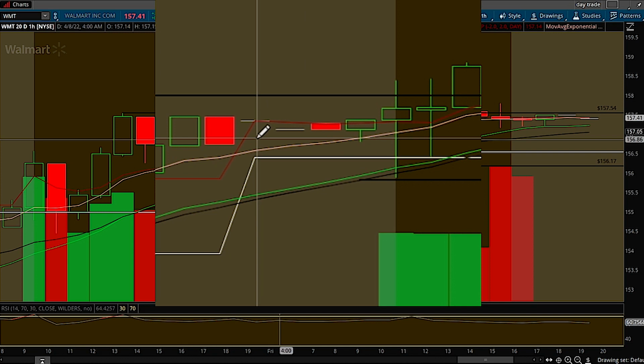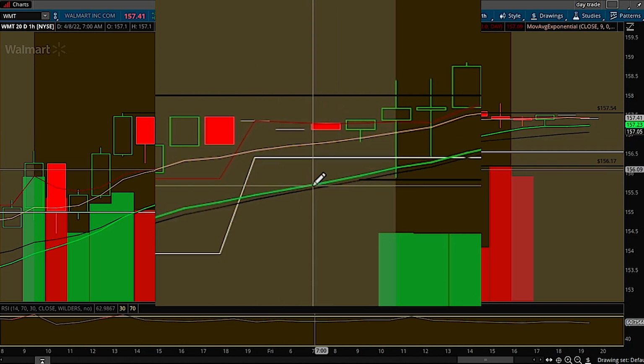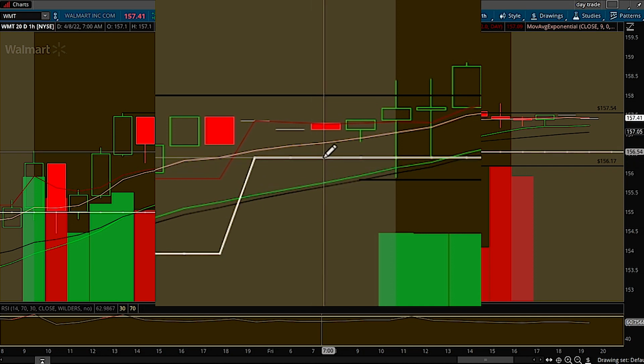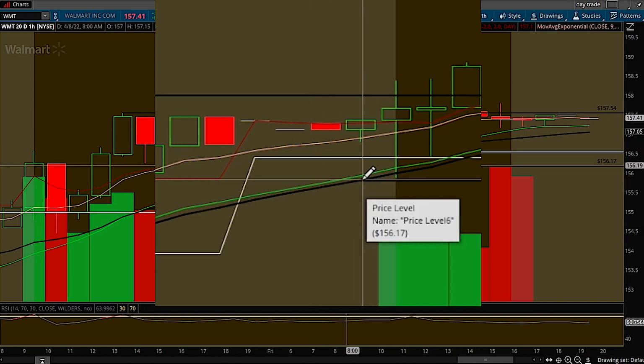Anyways, obviously we can only use this strategy on stocks that are showing strength pre-market, right? Because we have to be above all this. We have to be above the 20 SMA, the 20 EMA, and preferably above the 9 EMA. Okay, so I simply mark out where that level is. Now, we know how to find this level. We know what to look for. We know what voids this level, okay?